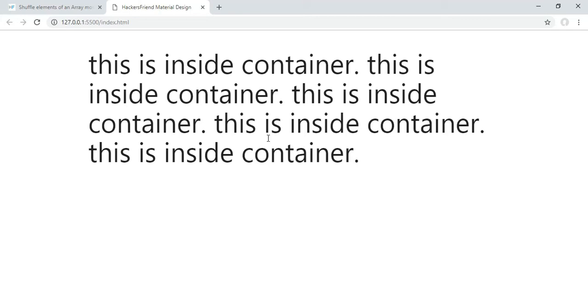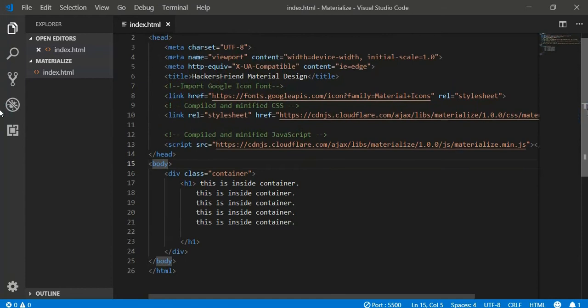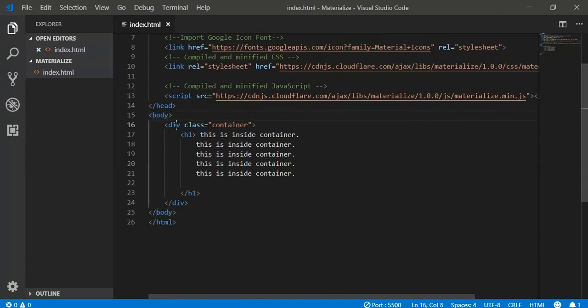For technical knowledge, containers take only 70% of the width of the parent div. So here the parent div is the body. You can see in the code the div is a direct child of the body, and body has the width of the screen. And what container will do is take 70% of the total width of the body. So that's where you use container, and that is how it is coded.